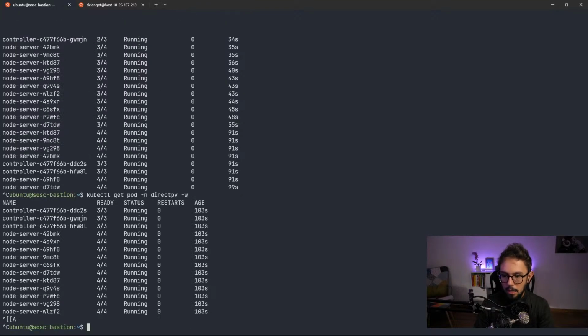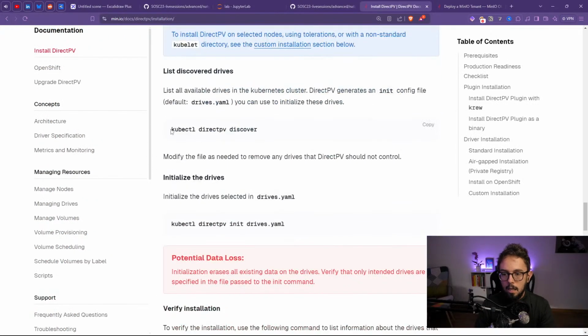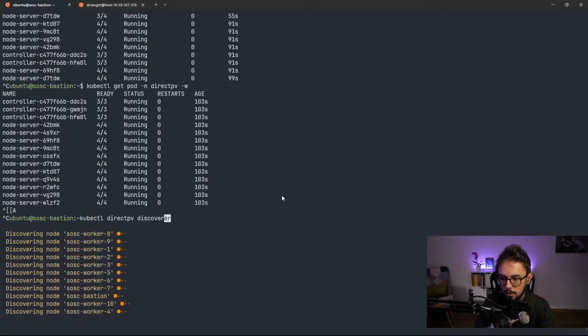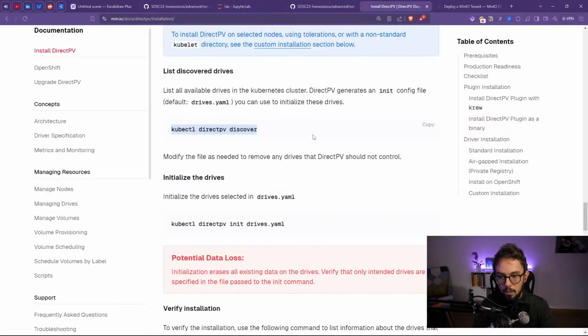Okay, so everything is running, and let's see which drives we can discover. Okay, which volumes. Awesome, we have a volume mounted on the worker 1 node that is usable and that has 240 gigs, exactly what I expected. So we can go ahead.